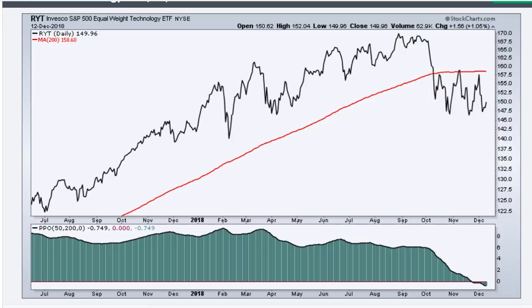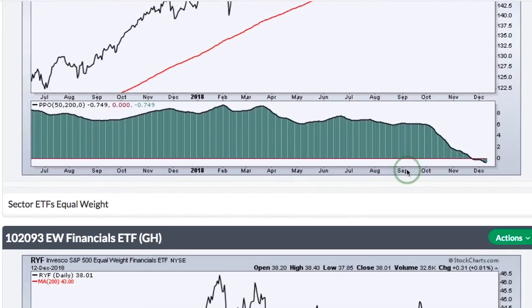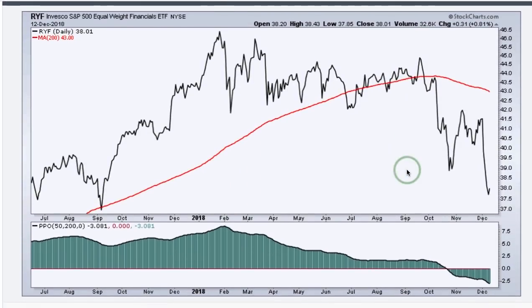So what's happened here is you've had a shot across the bow, and you've broken down, and then you've consolidated to basically gather your senses or whatever. It's like the boxer being knocked down is staggering at this stage. But this is a consolidation after a breakdown, and that favors another breakdown and a continuation lower. And then the bottom window, 50-day EMA below 200-day EMA. So there's 3 big sectors. And here's the fourth. All right, this is the equal weight finance ETF. All right, the picture here, not positive, obviously, either.